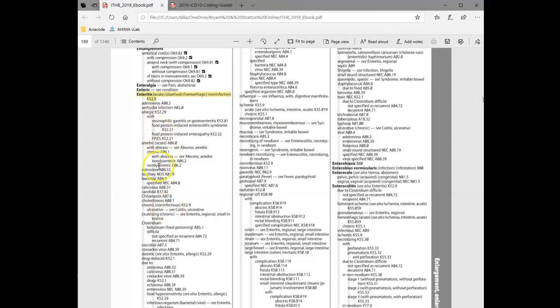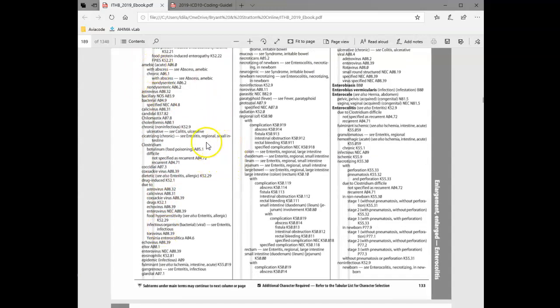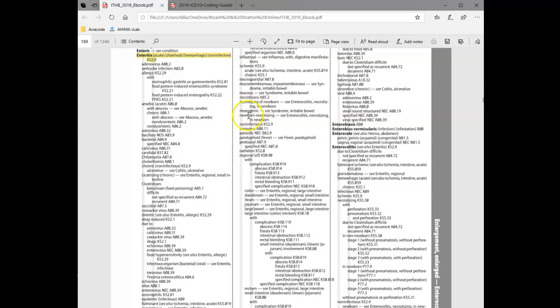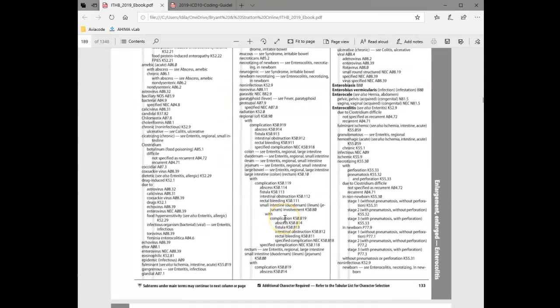Again, you want to make sure that your diagnostic statement doesn't include something more specific like Clostridium difficile enteritis or amoebic enteritis, regional enteritis. These are all more specific terms, but generally speaking, you get the idea of what's going on with these parentheses. So now let's just say that I have an account for a patient that is diagnosed with anemia due to a fish tapeworm infection.